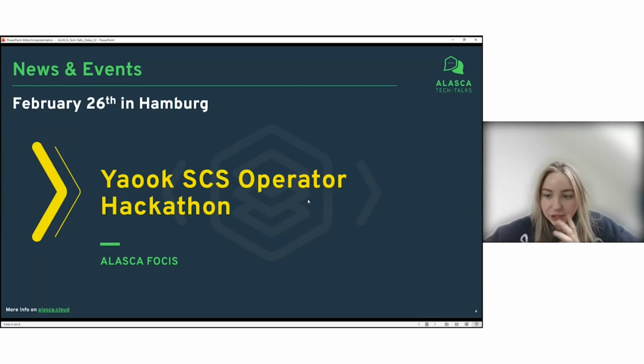And we aim to position YAUK as another SCS reference implementation. So if anybody is interested in that, it's a really cool topic. The whole focus team will be there, minus myself, but Matthias and Daniel and Friedrich will all be there. And I think it'll be a really fun opportunity to get together and work on this. So if you have any questions towards that, you can always reach out.